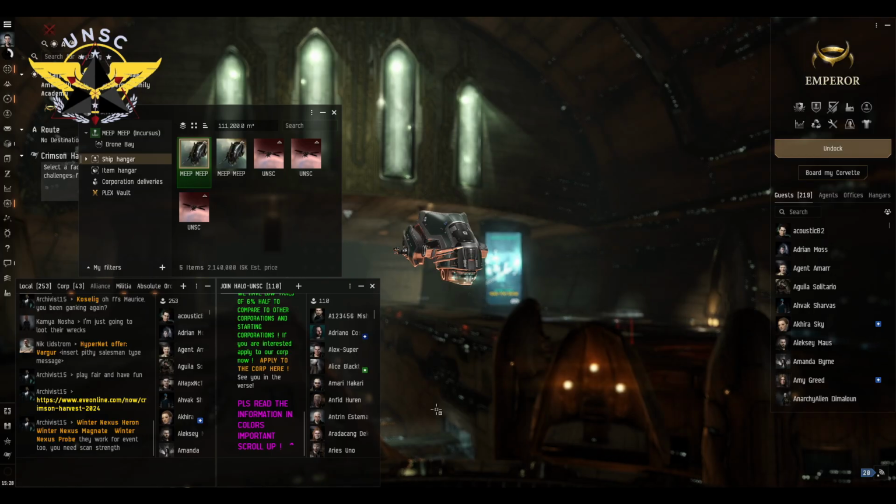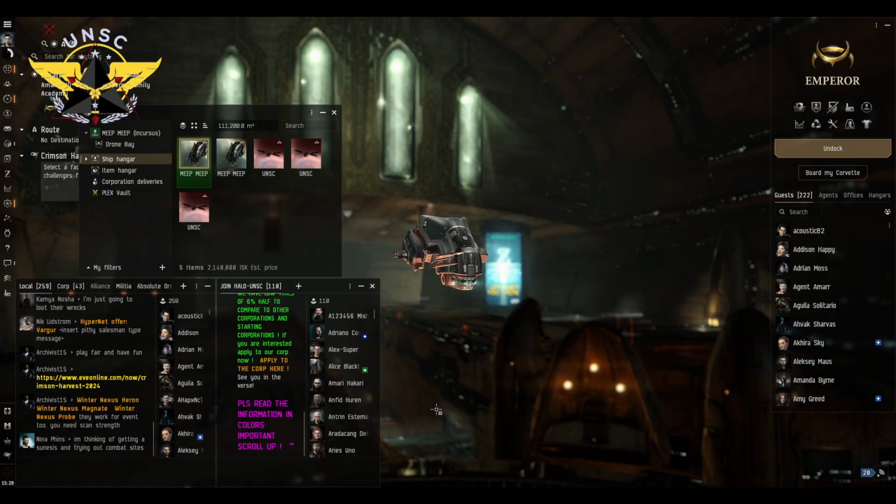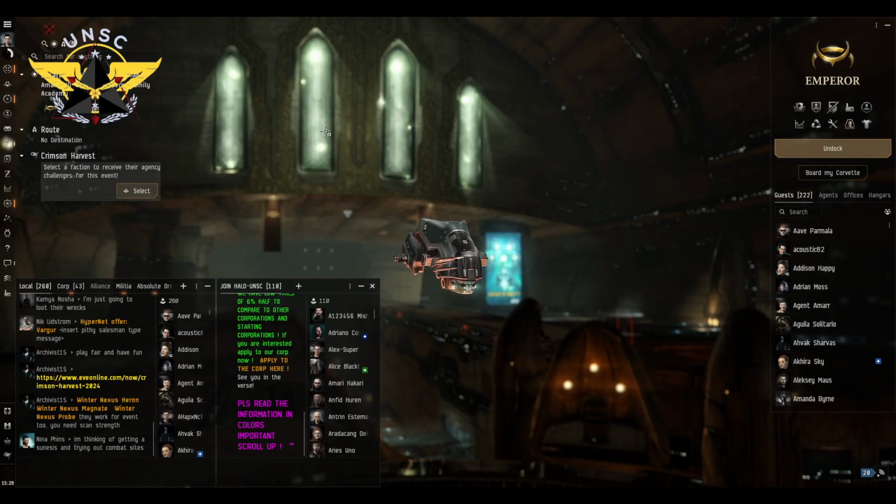They will not kill you every time, they will kill you once every 2 or 3 complete sites, so you can understand now how that works. Basically, you're still going to be in profit no matter how many times you die. So we have already insured our ship, so the next thing is the agency.